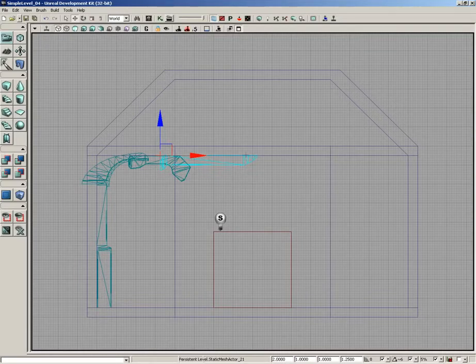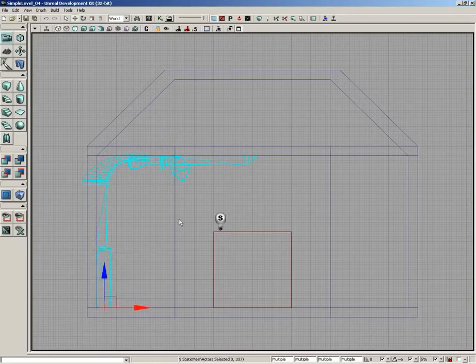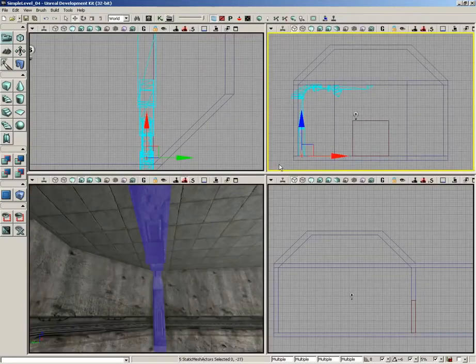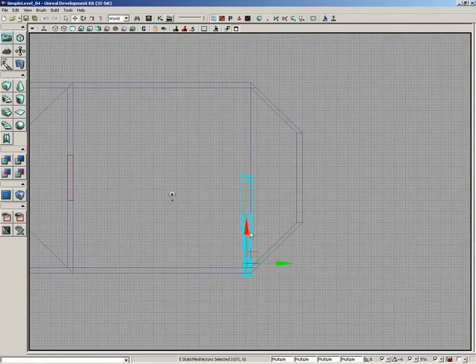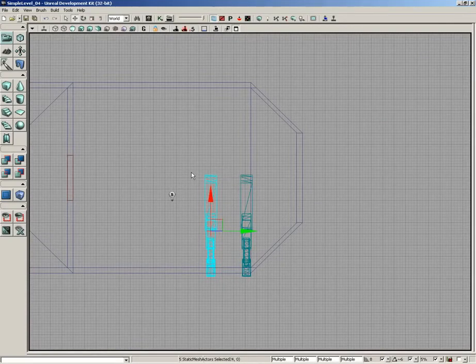Now, of course, we could just keep right on building, and we could duplicate these guys over one by one and position them. But wow, that would take forever. I don't want to do that. Let's hold down Control. And I'm going to select all the static meshes we've placed so far. I'm going to demaximize this viewport and jump over to the top viewport. We'll make that nice and big. Now check this out. I'm going to hold down Alt and slide this off to the side. That makes a duplicate of these meshes, all of them at once.